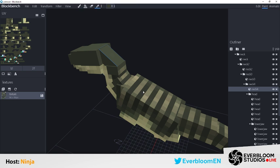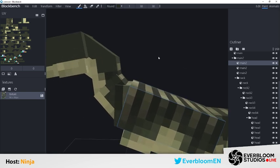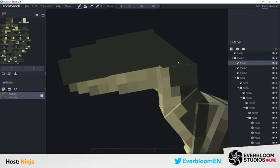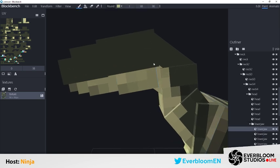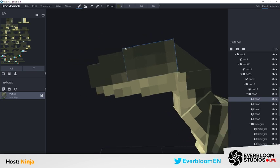I am intending on doing a tutorial for everything, for modelling, animating, texturing. It's just about finding the time to do it. Because like I've mentioned plenty of times, I am busy. I work full time and I work almost full time Everbloom as well. It's at the maximum, Tom, honestly. Like, I don't think there's any way to make it higher.